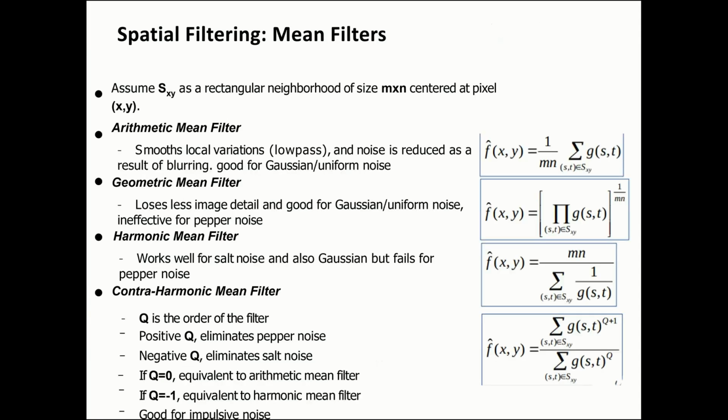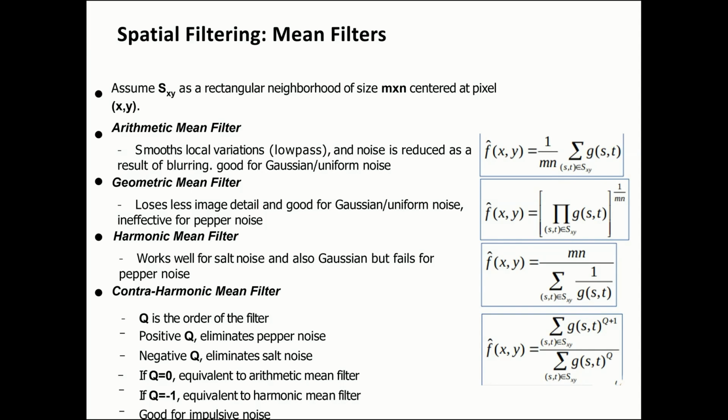So just quickly, let's recall what these are. These are the types of filters. This is the mean filter. It's very obvious. Then you have geometric mean. Instead of summation, we take the multiplication and take the power. From here, it's very clear that if you have pepper noise, it will make this term equal to 0, because pepper is making the pixel 0. So if you have pepper noise in any of the pixels that we are taking in the image, that will make this term 0, and if this term is 0, the whole term will be 0, which means that this is ineffective.